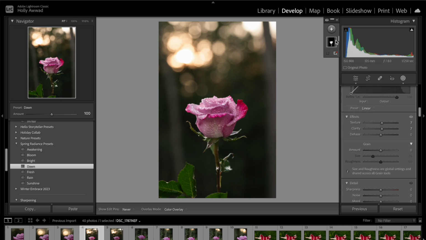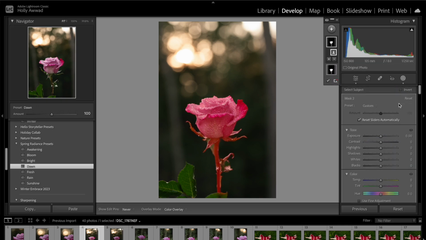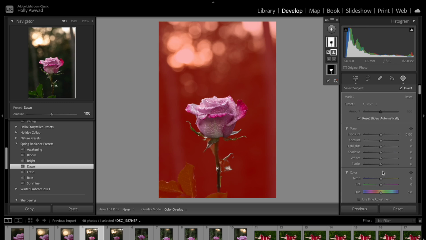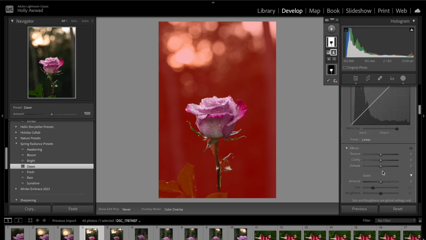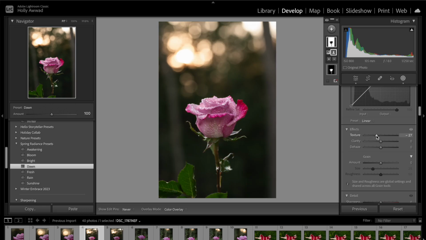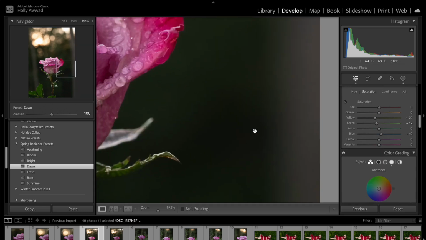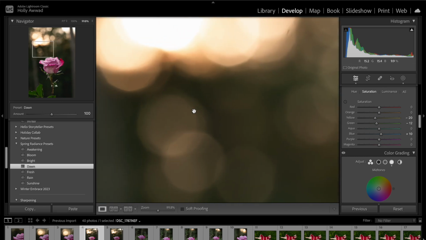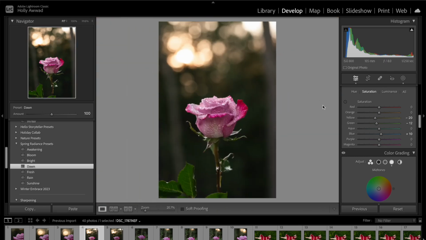I'm going to do another select subject mask, and I'm going to invert it, and then I'm going to bring down the texture, and this just adds a little bit more creaminess to the background. And if you did have any noise, that's a good way to get rid of it with minimal noise. If you have a lot of noise, you can use the denoise tool in Lightroom, which is great.